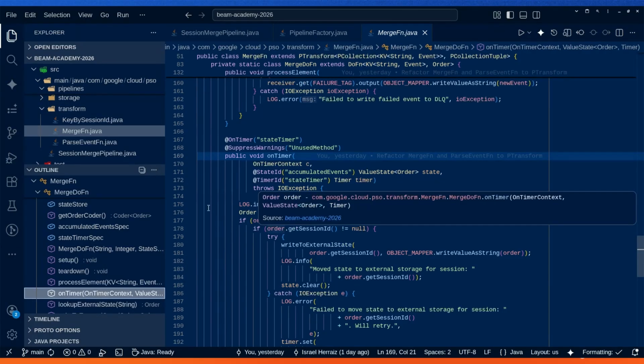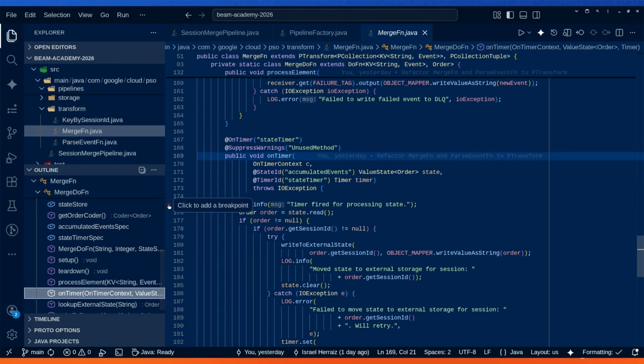I'm going to put another breakpoint here, because as Jan Burak said, the way this pipeline is going to work is by using internal state to remember what has happened in the past and to be able to reconstruct the order every time there's a new message. Remembering the past is crucial to be able to reconstruct the order, even if we're seeing the messages shuffled, in a different order to the one in which they were produced.